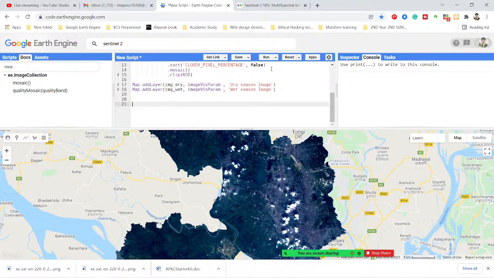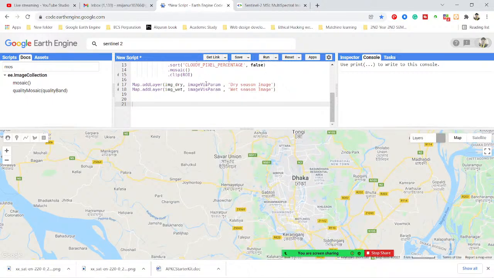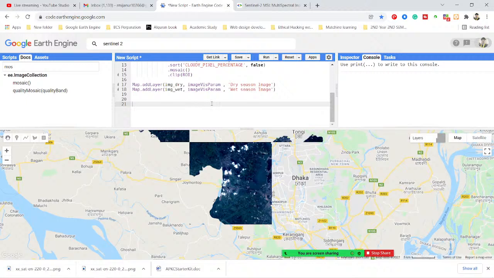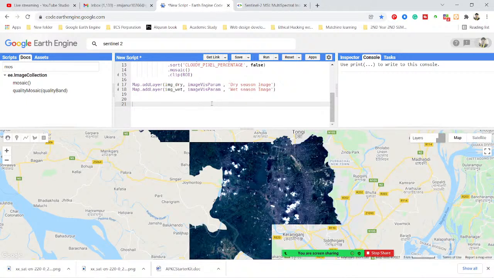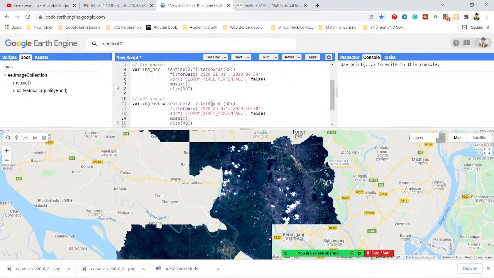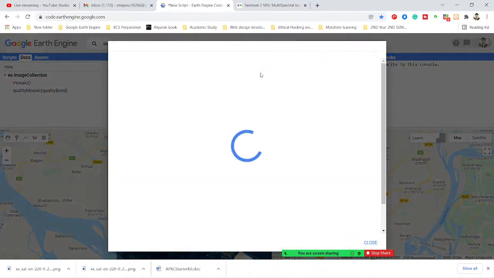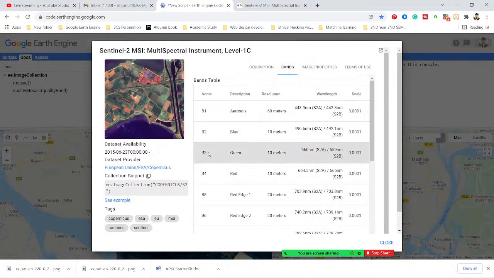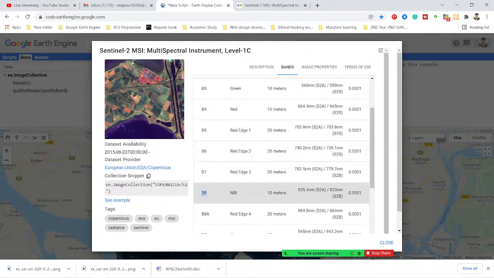This is the wet season. So you can see here I simply use these two satellite imagery. Now I want to calculate the NDWI. When you work with the NDWI, we need to use two bands. I also try to show you from here. We use the green band, and you also need to use the near infrared band. So here you can see I need two bands: B3, which is the green, and I also need to add B8, which is the near infrared band.